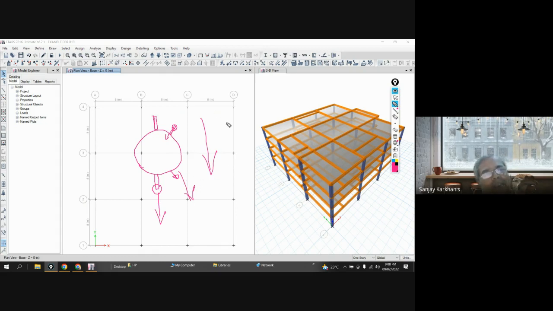So what we say, that Earth's gravity acts downward, is a half truth. Gravity always acts toward the center of Earth. So if you are here, gravity will act like this. If you are here, gravity will act like this. If you are here, gravity will act like this. So gravity is towards the center of Earth and not just downward.